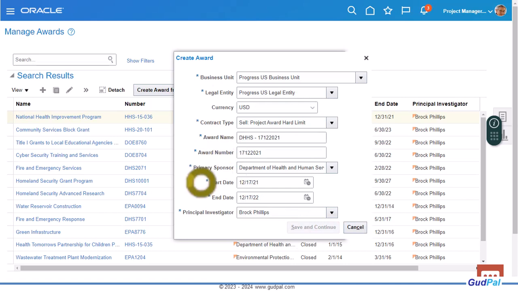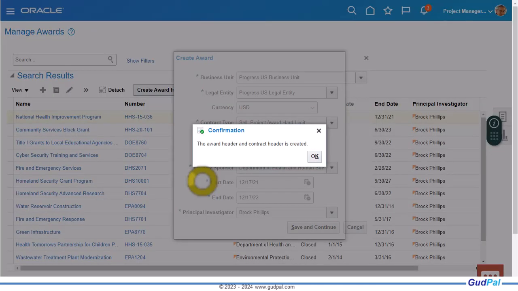Let's do that now, and we'll see the form under which you will see a number of details that you can fill in as you go along in managing your award before you send it for approval. So this will take usually 1 to 2 minutes depending on the speed of your instance and depending on the number of users which are logged in and the concurrent or background processes running in the system. So I would say approximately a minute or two it's gonna take.